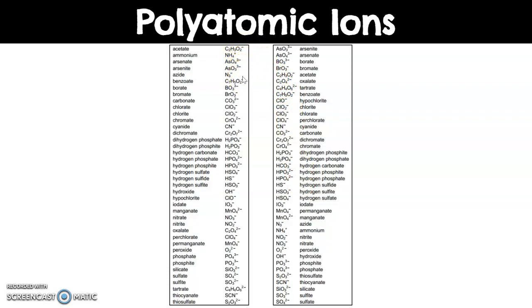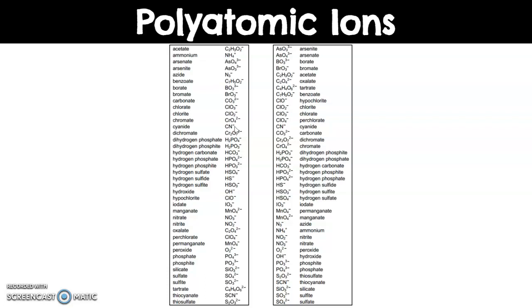With single elements, we find their charge from the periodic table, depending on what group they're in and what valence electrons they have. But with polyatomics, you just look at the table. Let's say you have cyanide as one of your polyatomics. The overall charge of the polyatomic is a -1, so we're going to apply that charge to the entire thing.